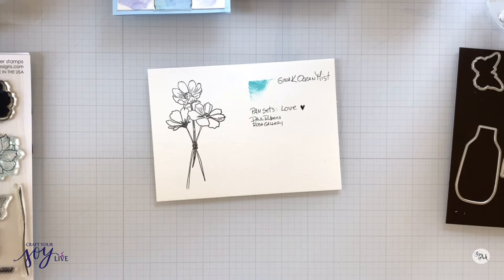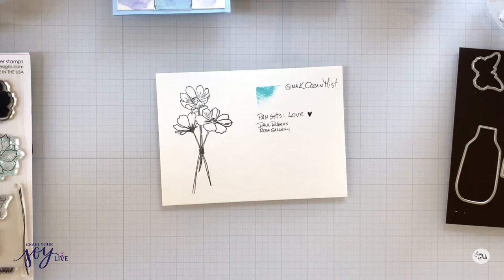So Kathy said, my stamps talk to me. That's funny. Mine do too. My stuff talks to me and says, please, it's time to use me.